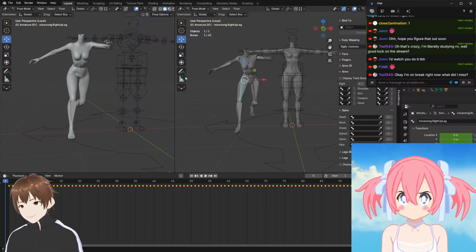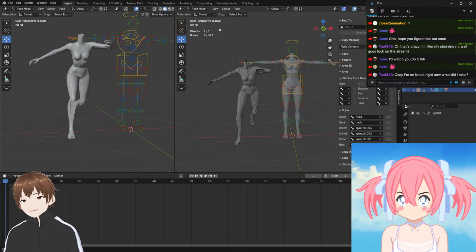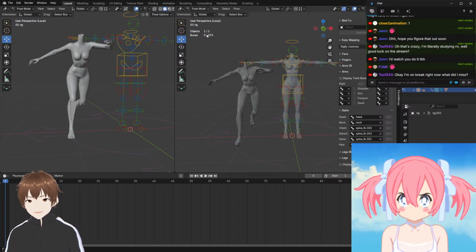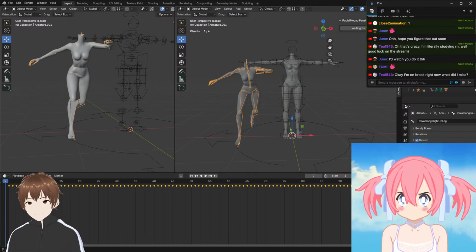Yes, there's no scale there, so what the hell is the issue with that one? Concerning. What is this called again? Amateur one.